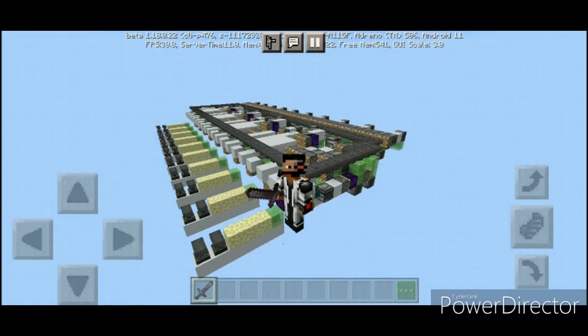For example, this machine has replaced the ancient debris with anvils, because anvils are a lot cheaper. Also, this machine has a very special feature that I am going to get into later on in the episode. So if you are interested in this machine and you want to understand more about it, then without further ado, let's jump right into the redstone explanation segment.